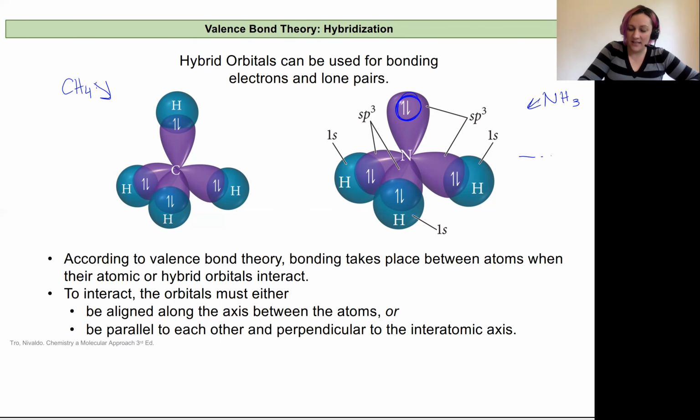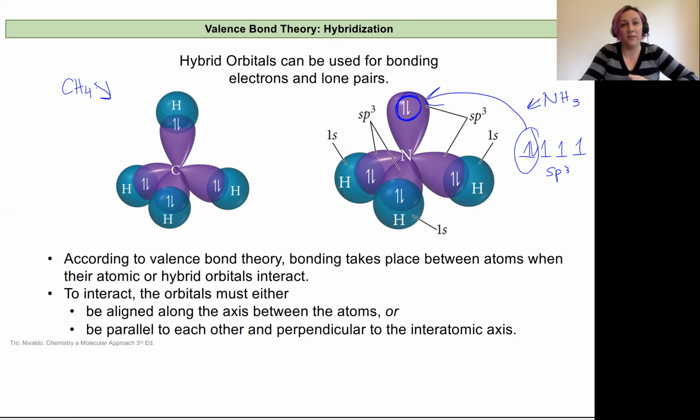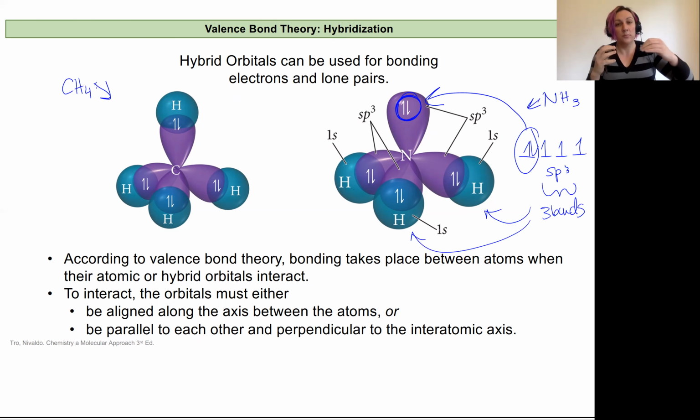So thinking about its sp3 hybridized orbitals, if it has 5, it's 1, 2, 3, 4, 5. When it pairs up, that becomes our lone pair on the nitrogen. And then we have the opportunity to form 3 bonds because we have 3 unpaired electrons. Those are going to bond with these hydrogen atoms to spin pair 2 electrons together, one coming from the hydrogen and one coming from the hybridized orbital on the nitrogen.